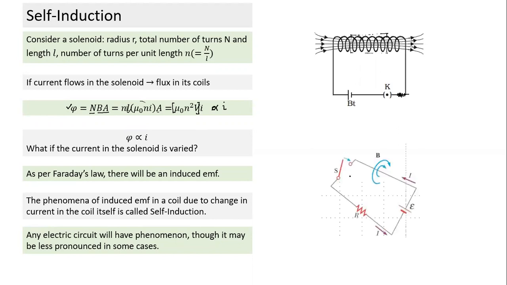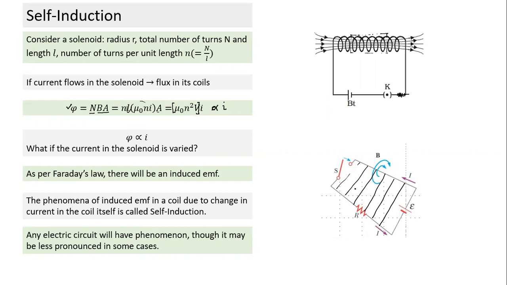So suppose we take a circuit like this. This is a common way we draw a circuit. And here also we close it. As the current flows here, if the current is flowing like this, it will create a field. If we take the area bound by this particular loop, any current circuit will form a loop, and there's a magnetic field all through this area, and hence there's a flux.